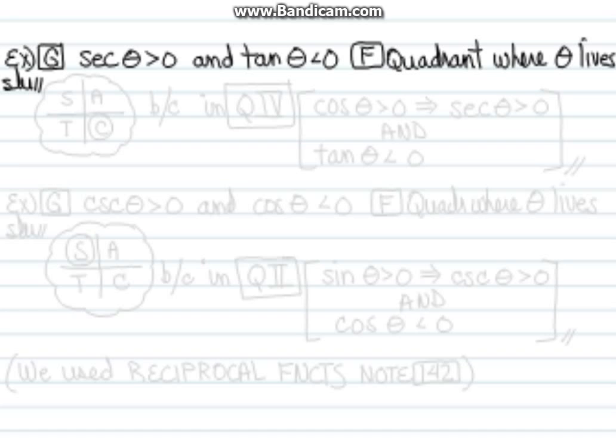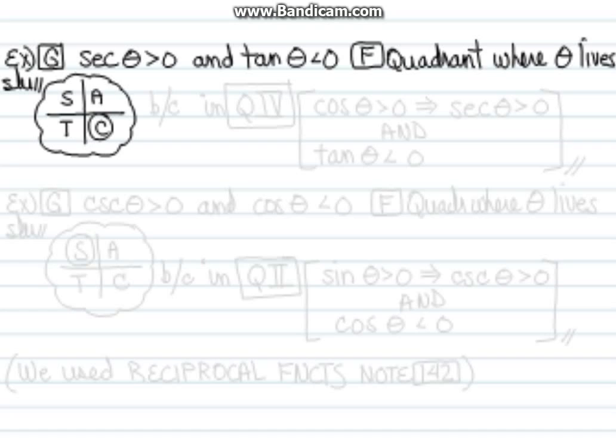Well, to answer this, all we really need is "All Students Take Calculus." So here is our All Students Take Calculus. Now why did I choose C? Why did I choose the fourth quadrant? Well, I chose it because the C is in that quadrant. And what does that indicate to us? That only the cosine and its reciprocal function secant are going to be positive in this quadrant. Any other angle that terminates in quadrant 4 is not going to be positive.